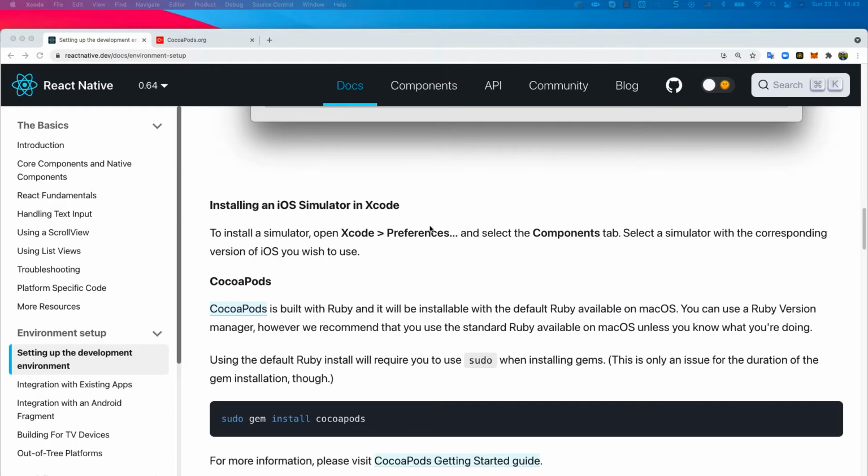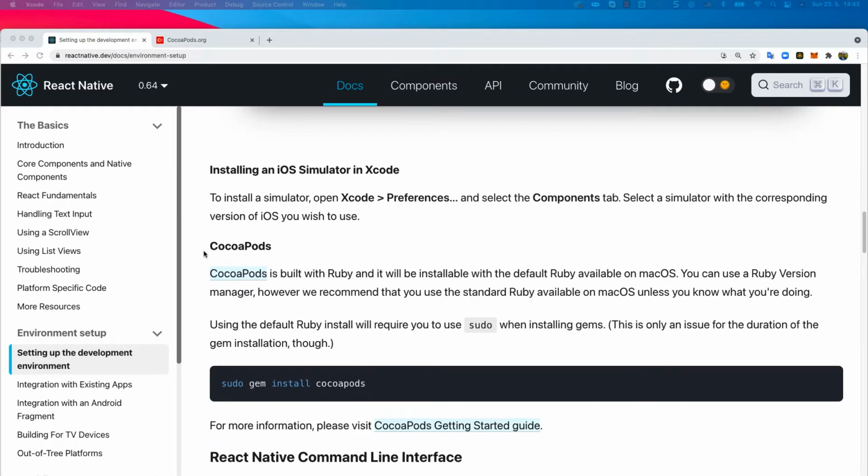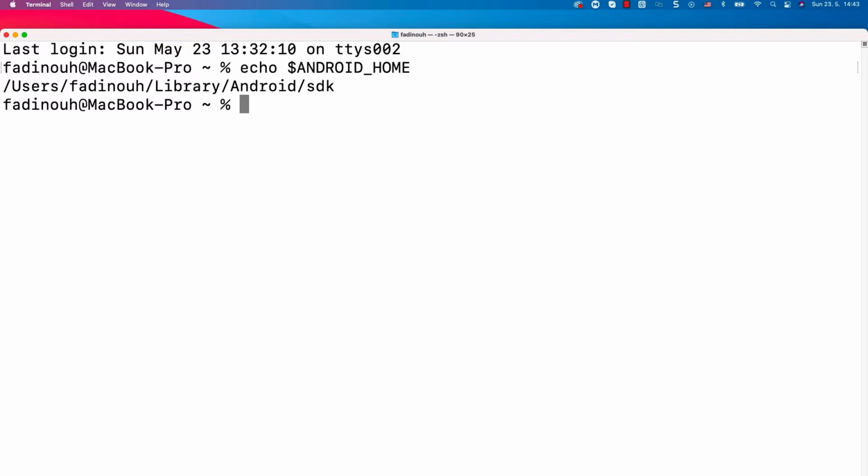After that, we go to the next step after installation, the CocoaPods. CocoaPods is a Ruby installation, and it's available for Mac OS. It's providing us with a lot of libraries or packages for iOS. It is optional, you can install it. I am going to install it through this command. I will open my terminal and paste this command here, and then it will ask me for a password. I will paste my password as well, and it will install CocoaPods for me.